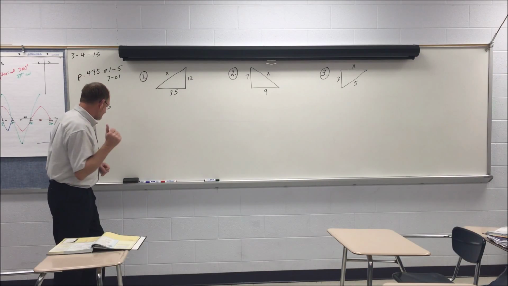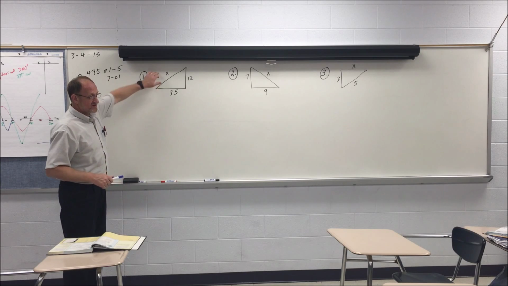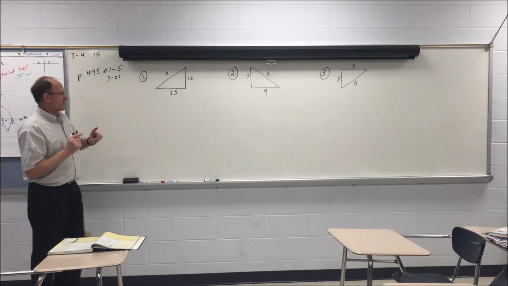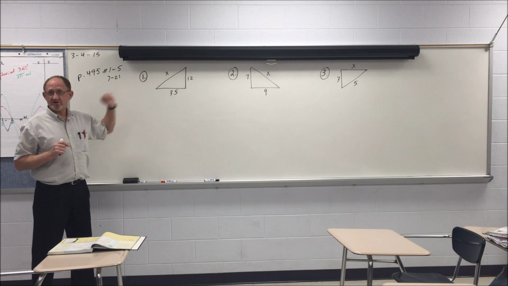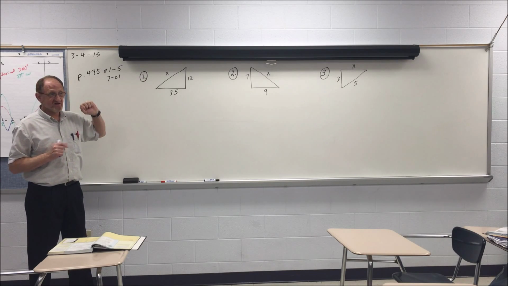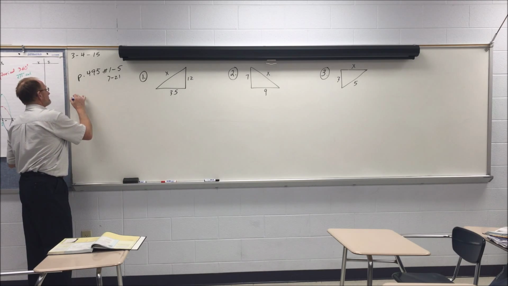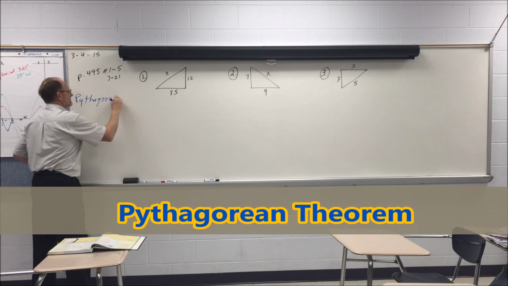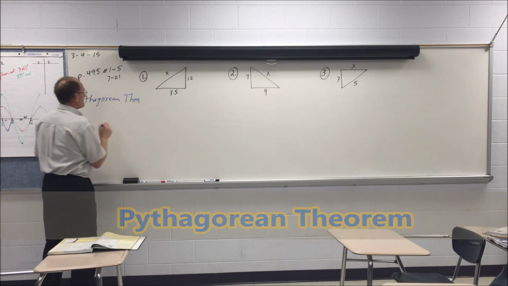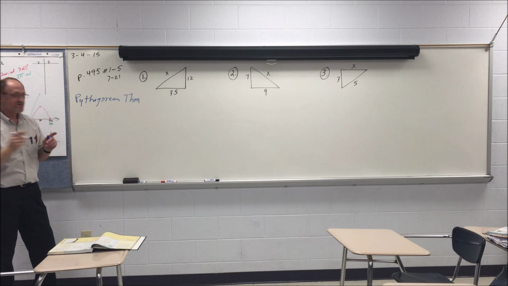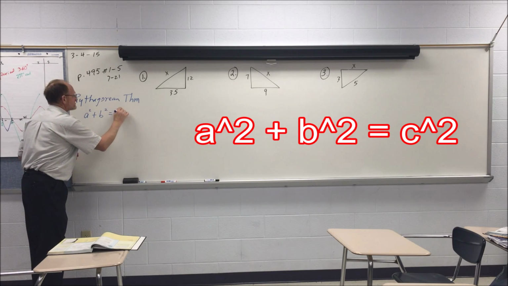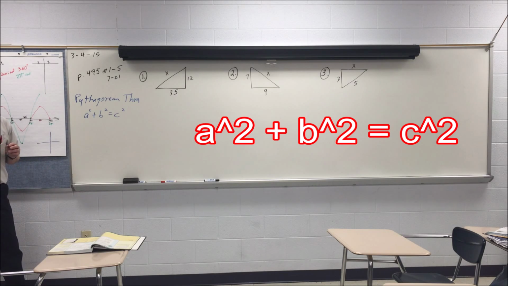7 through 21 and get that finished up. Number 1 is on the board here. Which is our hypotenuse in number 1? It's the x. And remember the formula for the Pythagorean Theorem. What's the formula? A squared plus B squared equals C squared. And in our formula, which one is the hypotenuse, A, B, or C? C.